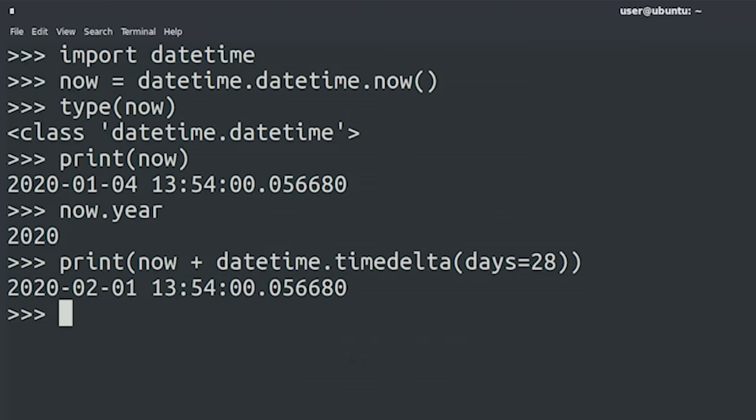In this case, we're creating an instance of the timedelta class with a value of 28 days. Then we're adding it to the instance of the datetime class that we already had and printing out the result. This is just a sneak peek into what you could do with modules. You can also develop your own. We'll talk more about that in a later course. For now, just focus on using existing Python modules.